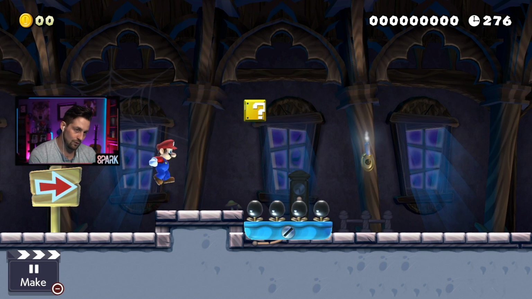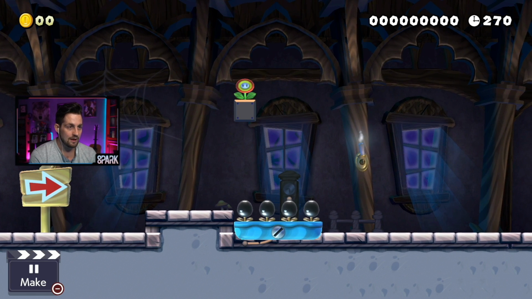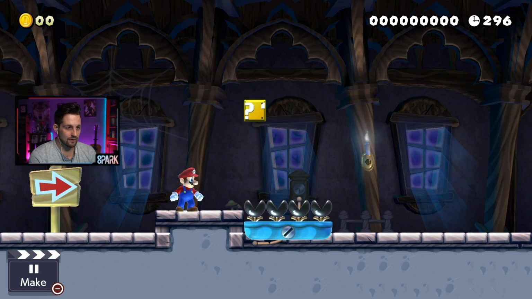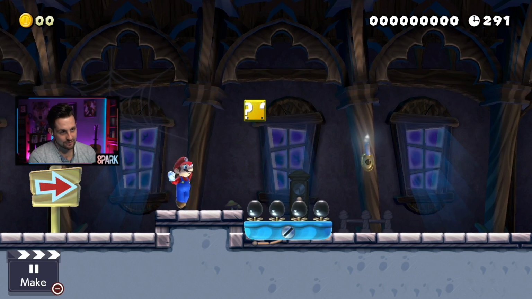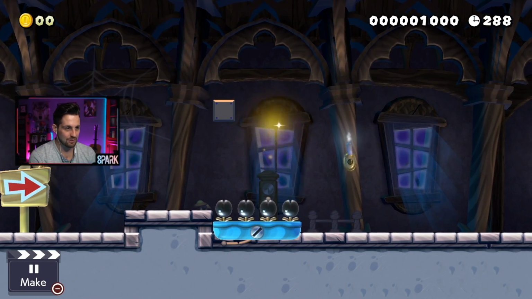So if I hold jump after I hit that question mark block, it'll hold me in the air just long enough for a fire flower to come out, like that. However, if I let go of jump after I hit that question mark block, you'll see me get damaged just quick enough to release a mushroom from the question mark block.